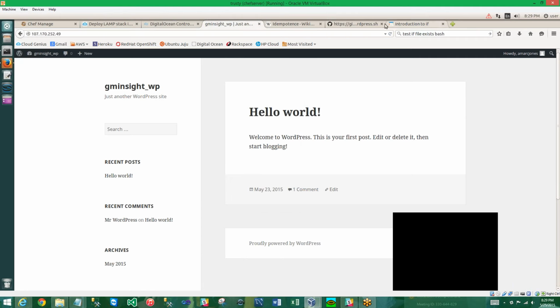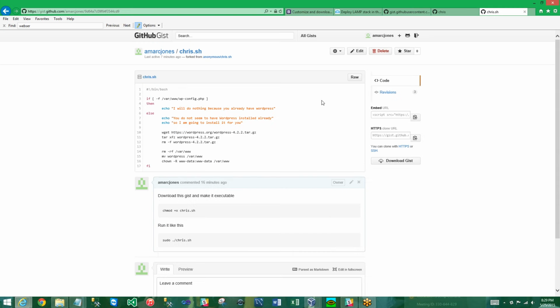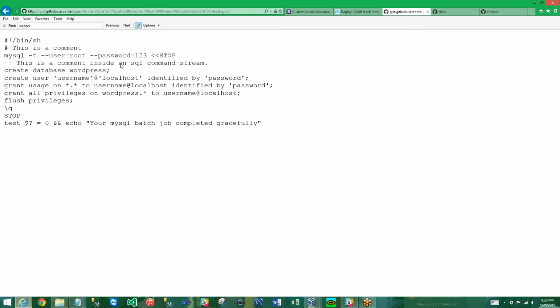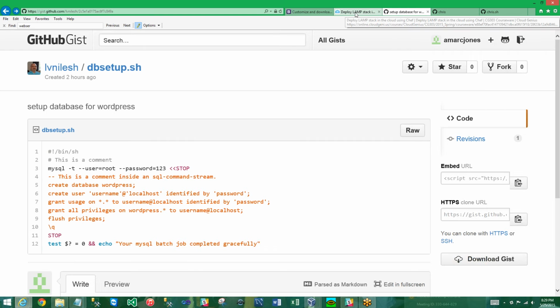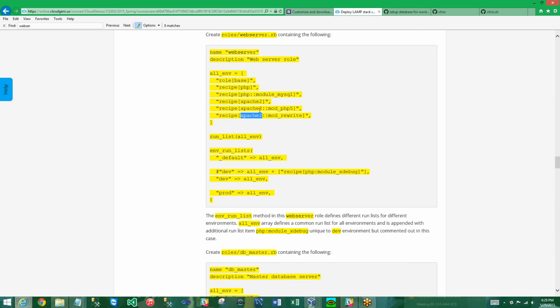And by the way, after all that, you call both of these, meaning this code as well as the other code, inside a custom cookbook you will create. This will be not your SQL cookbook, but setup WordPress cookbook. And invoke these two separately. So, let me summarize. I'll take my screen and share my screen.